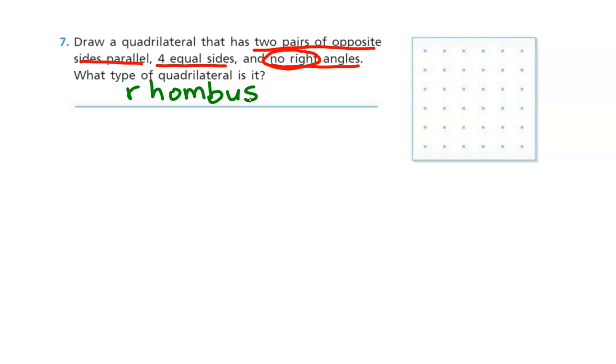And then in order to draw a rhombus, you kind of just want to make sure that you're not drawing a rectangle. So what I did is I kind of went over 2 and down 1. So I'll come over here and I'll go over 2 and down 1. So I'm going to try to connect those 2 lines together. And then those should all be the exact same distance apart. So there's my rhombus, okay?